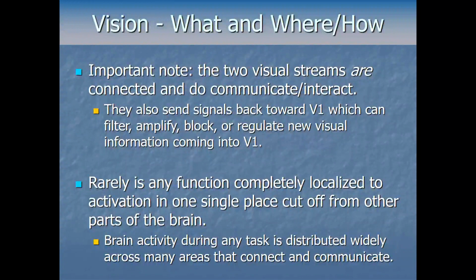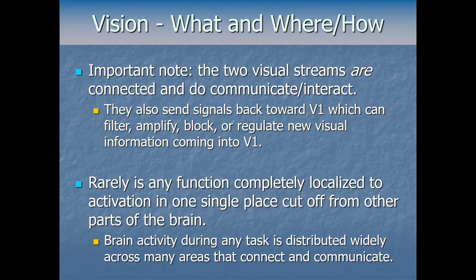So that was the two streams basically that we see, but again, spatial neglect, that was a dorsal stream issue. Damage to the dorsal stream causes spatial neglect, which makes sense. That's the parietal area, that's the spatial area. Now, and just an important side note to caveat before we go on, those two visual streams are actually connected. There are connections between those later parts of the brain, so they do communicate, there are interactions, they send signals all over the place, including some signals going backwards in both of those streams, going back toward V1 and toward the LGN, as we saw before, the part of the thalamus that takes input from our eyes.